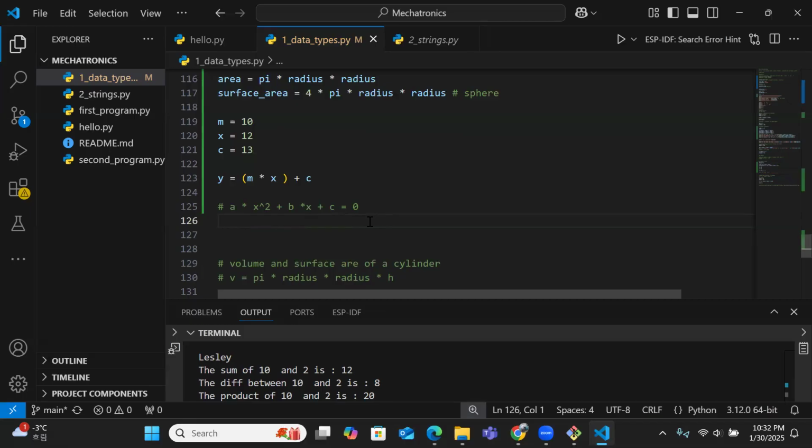Sure. Yes, just review that. We will look at it tomorrow. Minus b plus or minus the square root of b squared minus 4ac, over 2a. Okay, look at that. We'll look at it tomorrow.